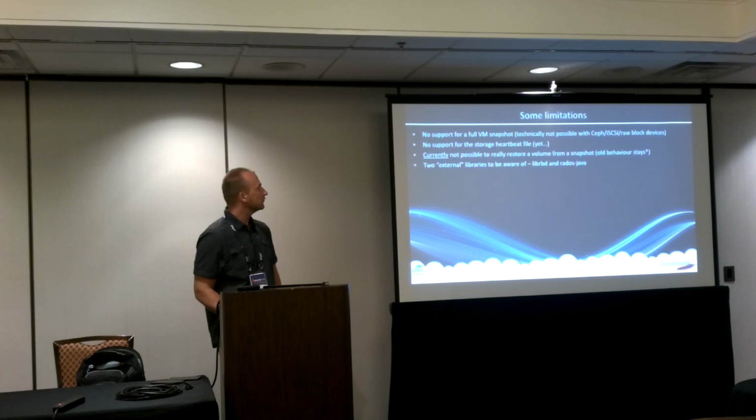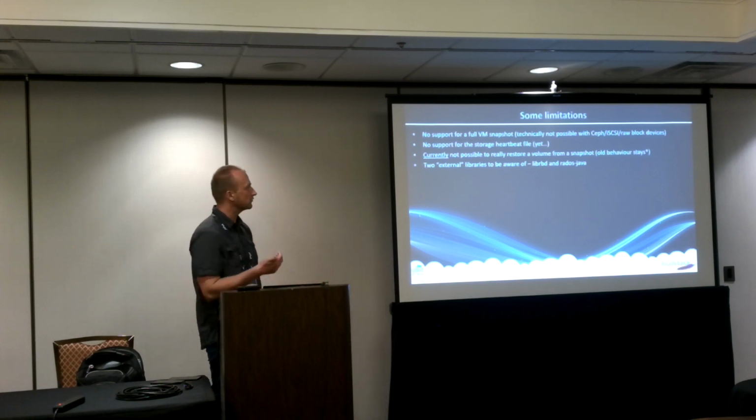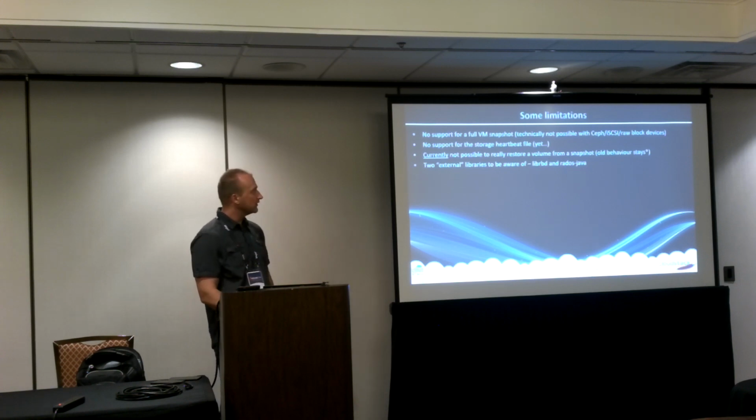Some limitations around Ceph, or actually any raw block storage: when you pass it to the QEMU KVM VM, it is not possible to do VM snapshots. VM snapshots are only possible in the KVM world with QCOW2. So if you're running NFS or local storage or some other file system based storage where you can put your QCOW2, that's the only setup where you can actually create VM snapshots. But you can do volume snapshots as with any other hypervisor in CloudStack.